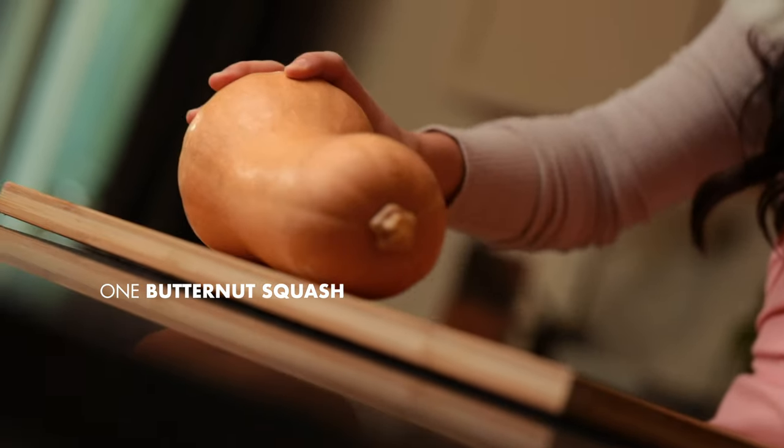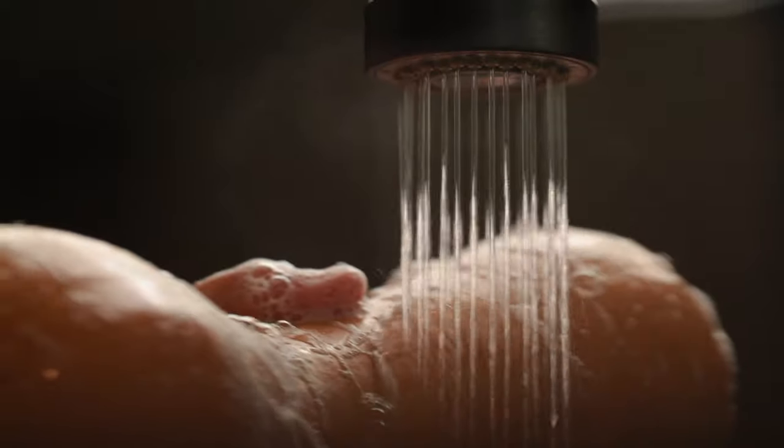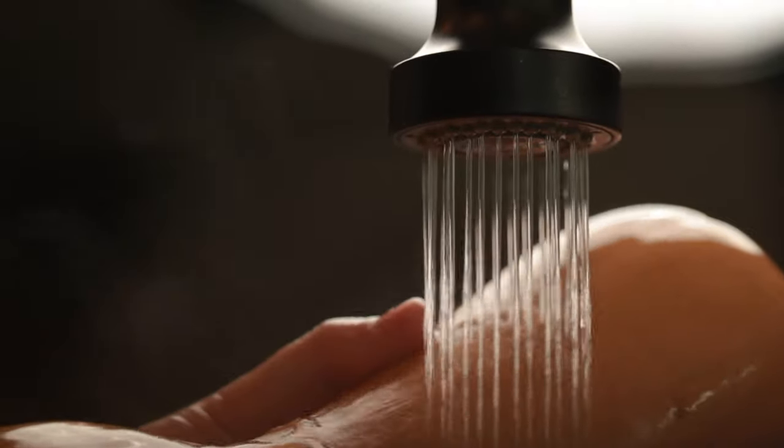You want to look for one that's gold in color and matte texture. Now, before we get started, you want to make sure to wash your squash using some soap and some warm water, because there's a lot of bacteria on the outside from when people were touching it at the grocery store.